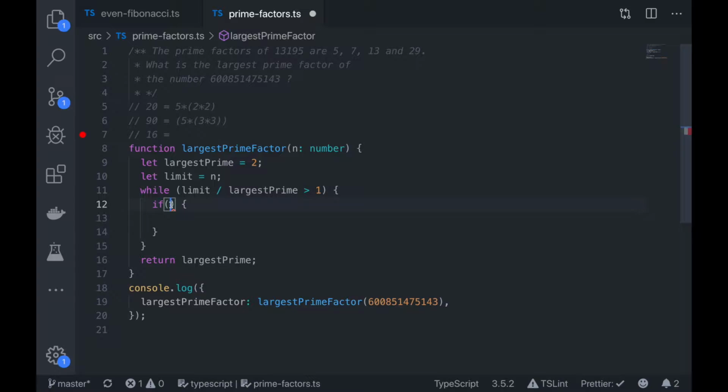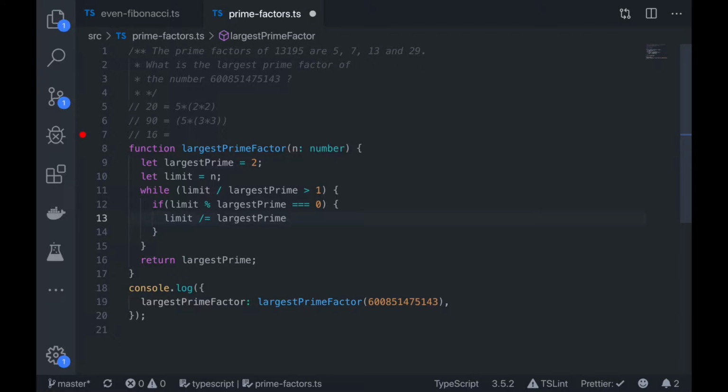So if the limit mod our prime is equal to 0, what do we want to do? We want to divide our limit by our prime to set the new limit, right? So now our limit will be, so I showed you the plus equals syntax. You can actually use the divide equals syntax as well.